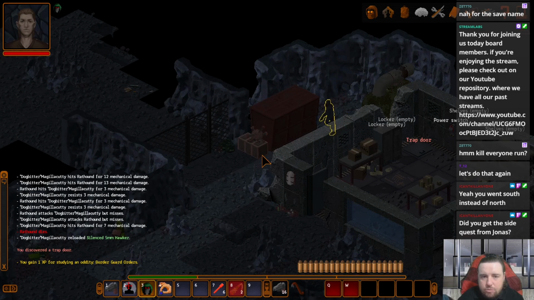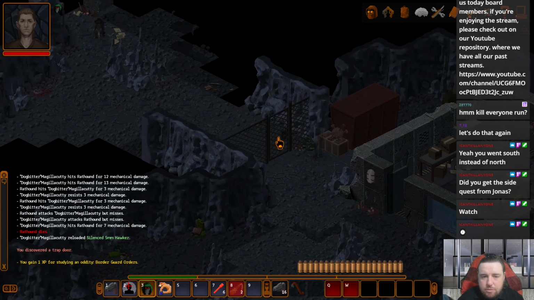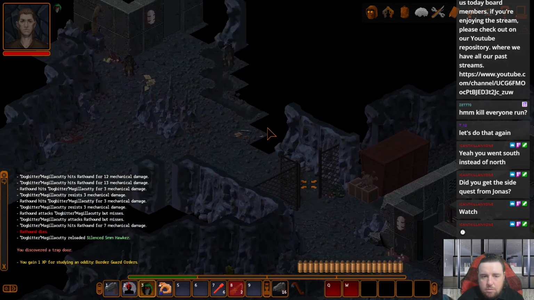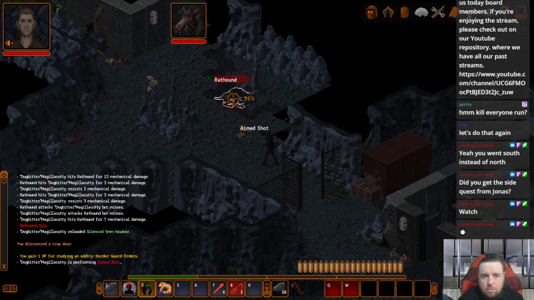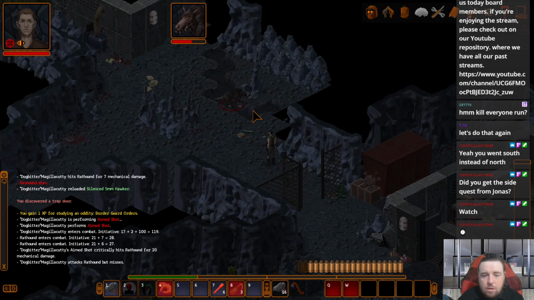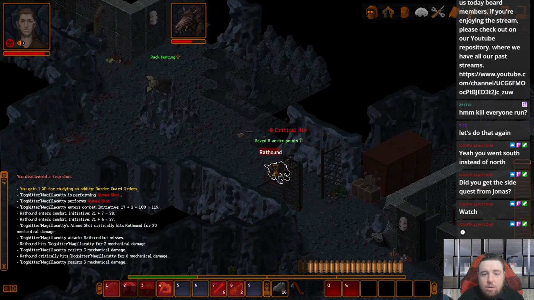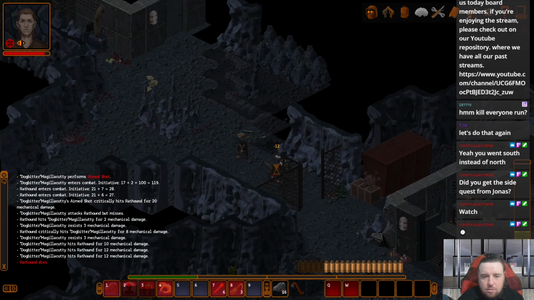Looks like there's some more rat hounds running around over here. Watch? Oh, I didn't get any quest for a watch, no. Oh, the other one saw, though. Oh, we missed. Retreat. Oh, he got a critical? Seriously? Dirty rat. Okay. I don't have enough action points to shut the gate.